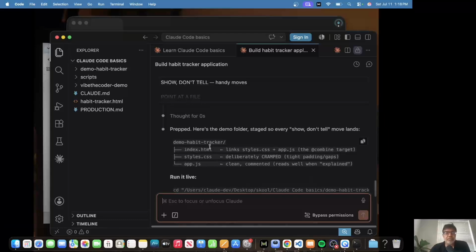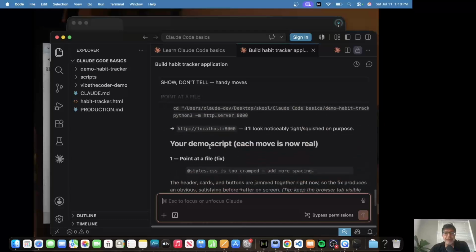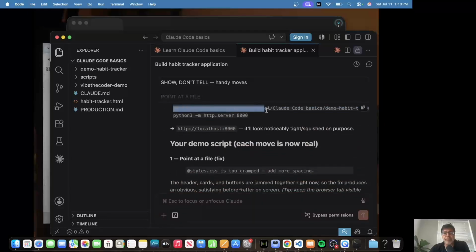So let me first run a demo so you can see what's really happening. There's an app which is running and we're going to make changes to that app, using the concept of talk to your code.